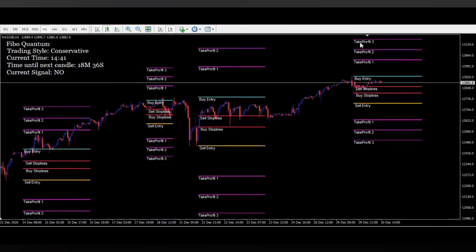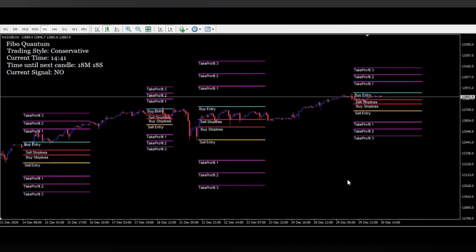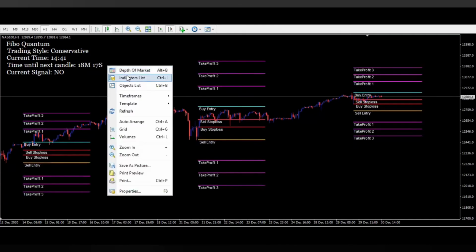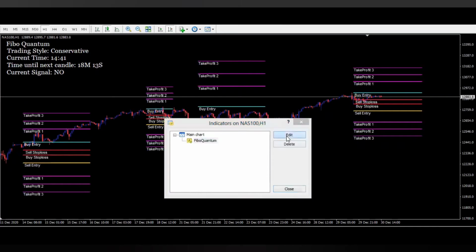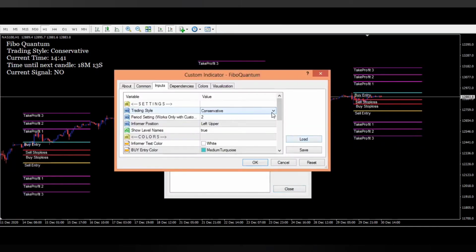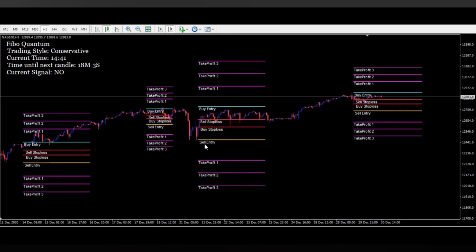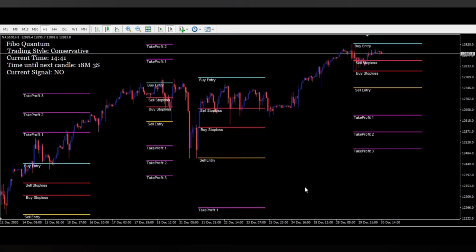So if you're a trader who likes to trade with 3 different take profits, there you go. It also shows you where to put a stop loss. So let's say, for instance, if you're buying, it tells you where to put the stop loss. Okay. And then if you're selling, it tells you where to put the take profit, and it tells you where to put the stop loss. So basically that's what it does. It's nothing too complicated. With this indicator, you can flip through the settings, and you can either put it on conservative, medium, or aggressive, or you can just put your custom period. It doesn't really matter, but anyway, in a nutshell, this is what it looks like in MetaTrader 4.